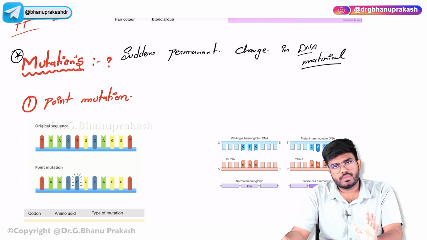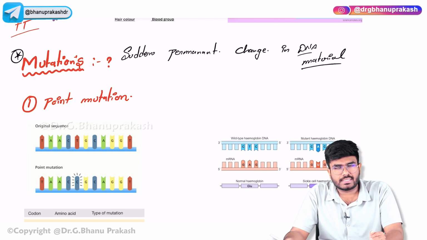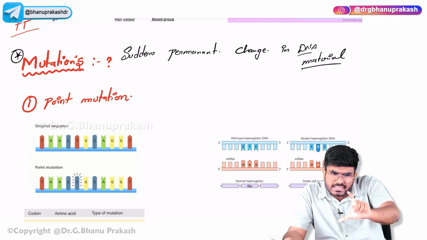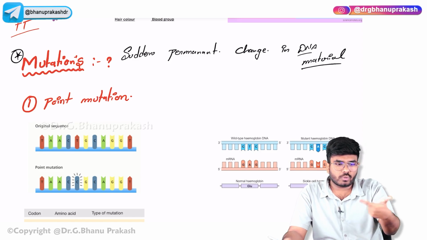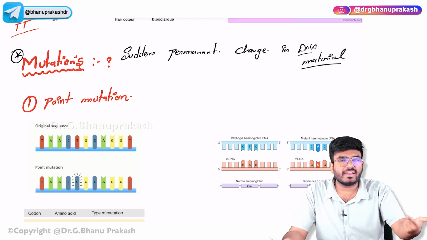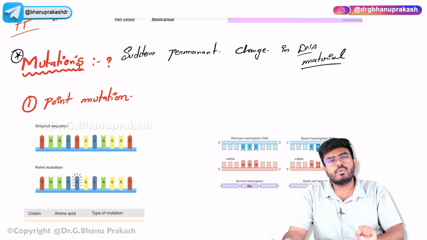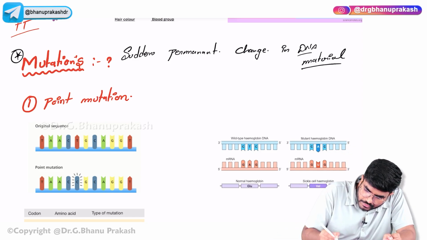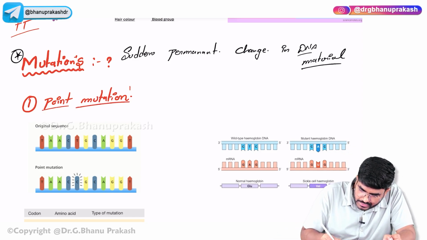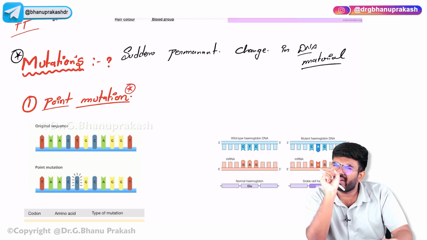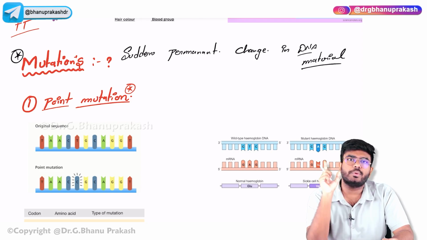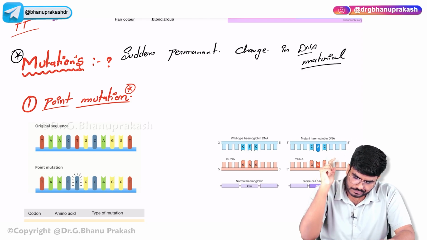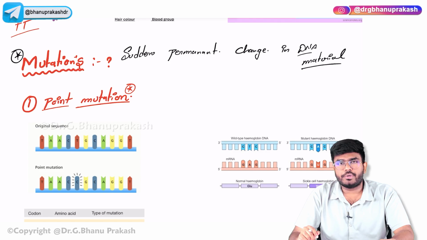Now, in this video, what you should know is how many types of mutations are there. See, mutation means there is some change in the DNA material. DNA material got a little changed. So that's definitely going to cause an effect, right? So how many types of mutations are there? The first mutation for your exams is the point mutation. Very, very important. Point mutation, a small mutation. At a small level, there is a mutation.